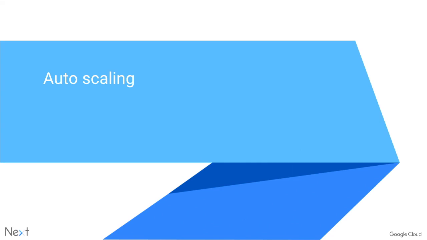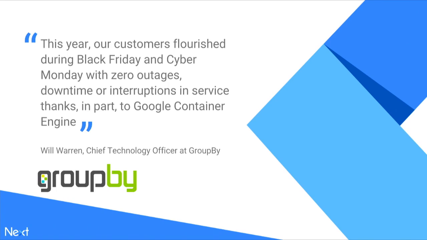Thanks, Ed. So one common problem that application developers face is how to handle traffic fluctuation. Some applications have a predictable diurnal cycle of traffic, while other applications, such as the one by GroupBy, have large spikes during holiday seasons when you might see a lot of people purchasing on Black Friday or leading up to Christmas. As an application developer, you should not need to worry about constantly tuning your application. Google Container Engine can take care of that and scale the number of VMs in your cluster and the number of pods that are serving your application.